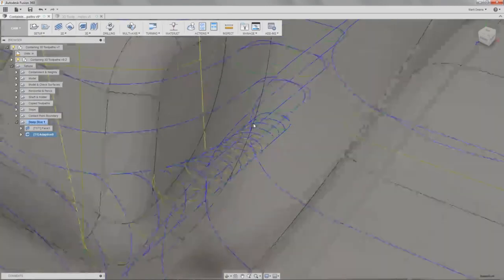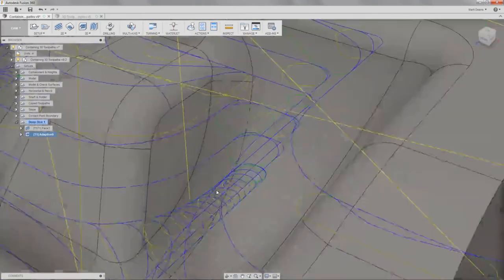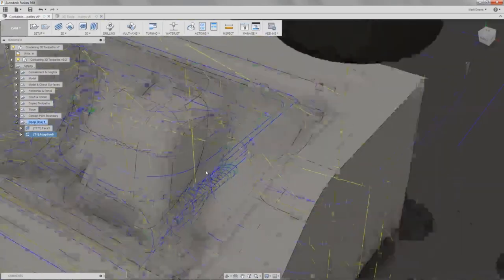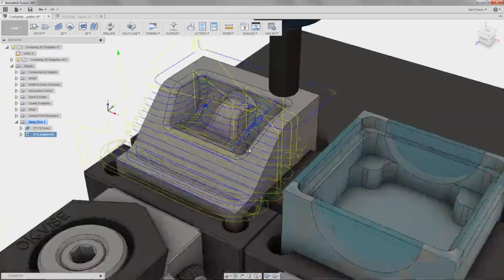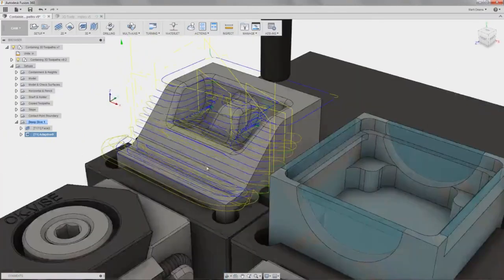Scrolling closer, when it enters a corner, it's still doing that same engagement angle, and it's keeping a really nice smooth transition on the tool. So it's never going to overload in a sharp corner or anything like that. It's always going to take that nice smooth pass. And we can also see, it's a little hard to tell, but that fine step down is the distance between all these passes.